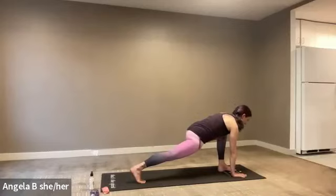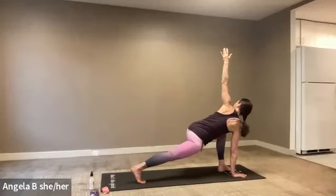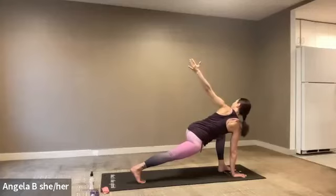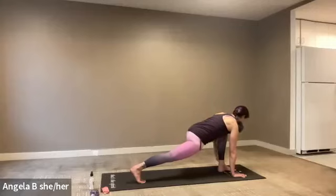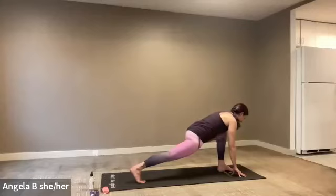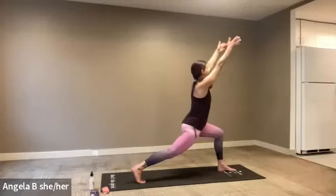Plant your right hand down, reach your left arm forward, and then bring it up into your twist. Reach your right heel back, getting long from the crown of your head all the way to your right heel. With your left hand, you're gonna reach back towards your right foot and then bring your left hand down to the outer edge of your left foot. Coming up onto your fingertips, open your heart forward and then reach your arms out and up, coming into your high lunge.